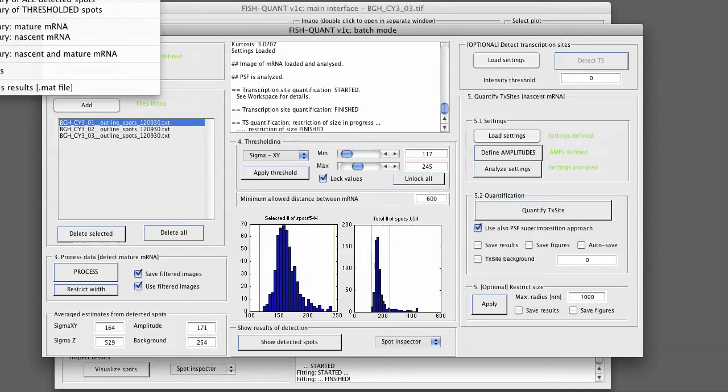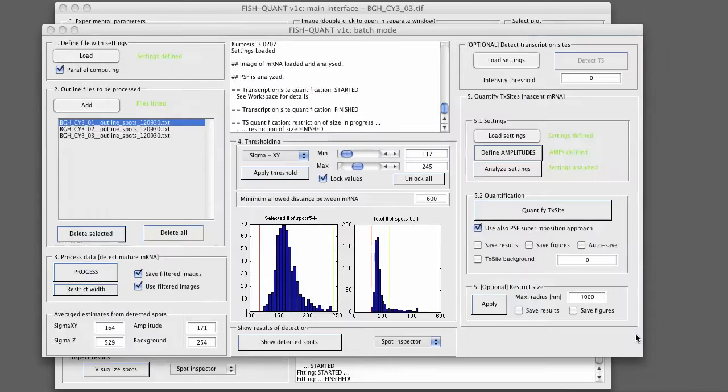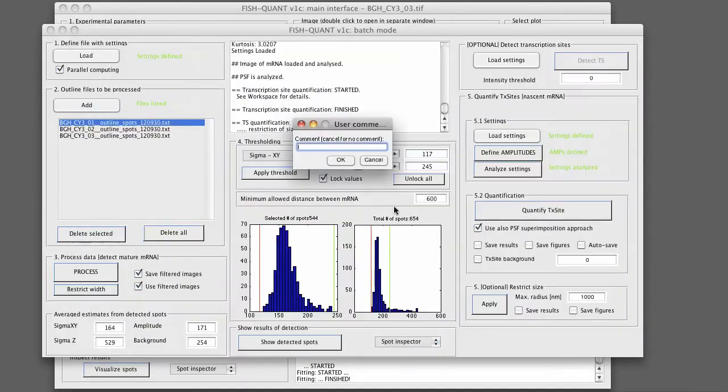From the main menu, save summary nascent mRNA. This saves a detailed summary file. For each of the transcription sites you will have one line that saves all the estimated parameters, how many transcripts you have with the different methods, the results of the fitting with the 3D Gaussian and things like that. I invite you to look at this file, and also at the help file where it's explained. Before we save the file, FISH-QUANT asks us to save the settings that were used for the transcription sites. So again, in this results file we will reference the settings that were used for the quantification. You could add a comment if you want.